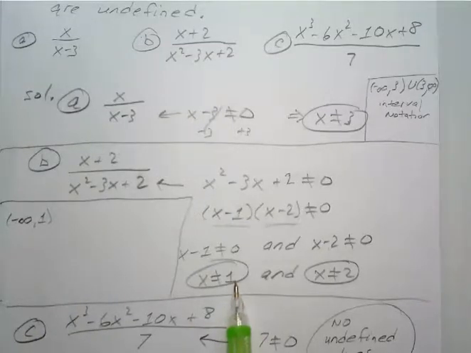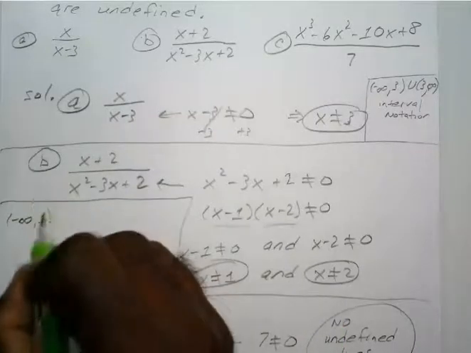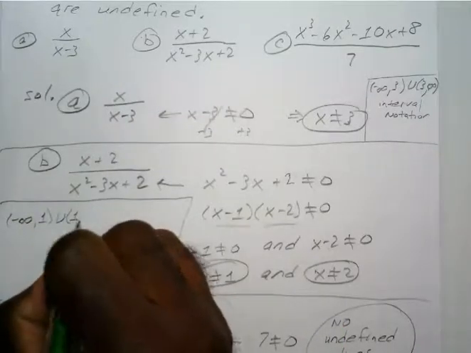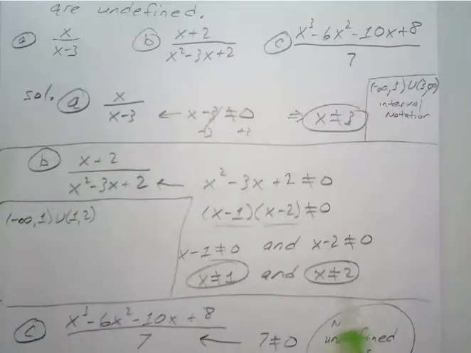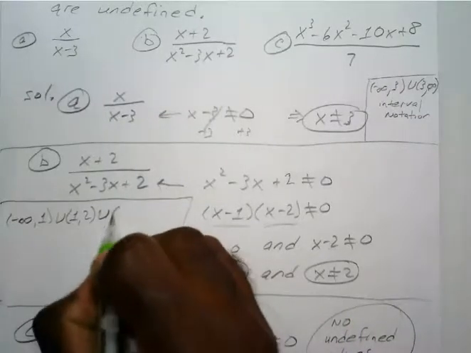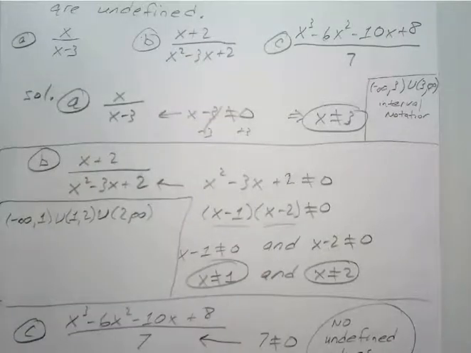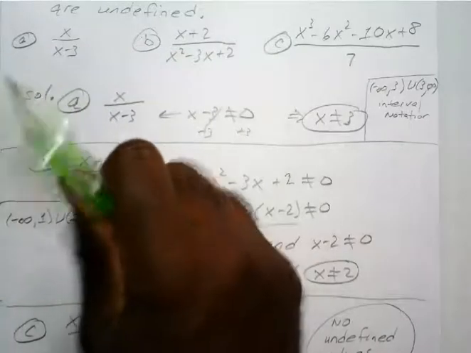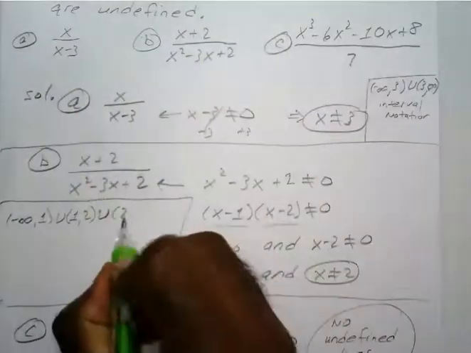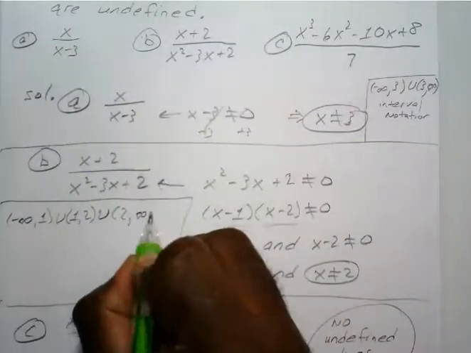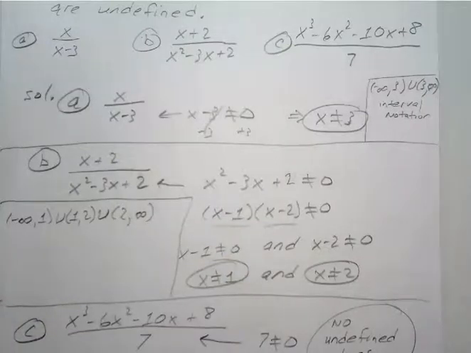Then anything between 1 and 2. Okay, so you have anything between 1 and 2. And then it picks up on the other side of 2, and anything to the right of 2 is okay. So that would be your interval notation. Oh, let me clean up that parenthesis. I mean, not parenthesis. I keep saying parenthesis. By infinity. There we go. So that's the interval notation for that one.